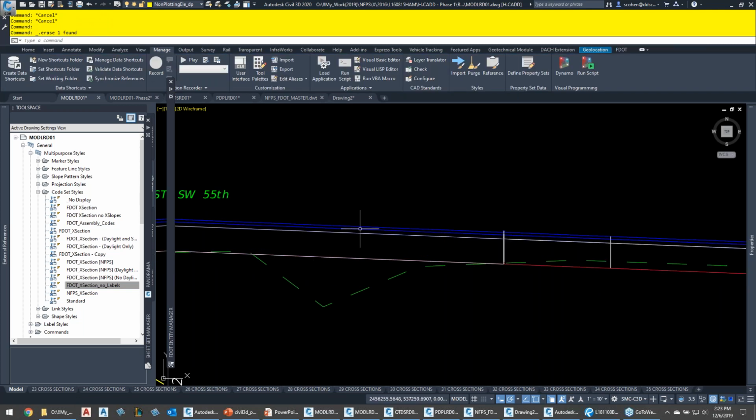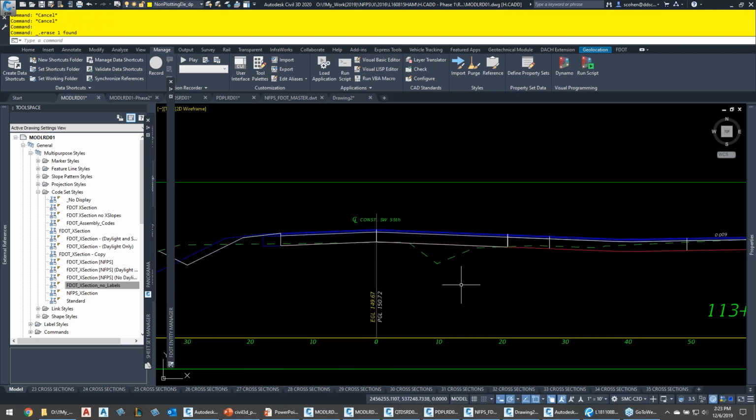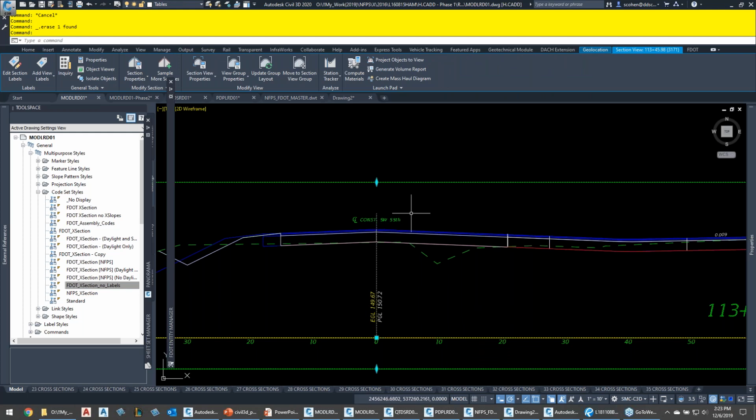All right, so let me go ahead and delete this here, because I want to show you what you would do next. In this one section view where I've turned those off, what I would do is simply select the section view. Again, you get the contextual ribbon, and I'm not going to worry initially about the style that it uses, because I can just change it afterwards.